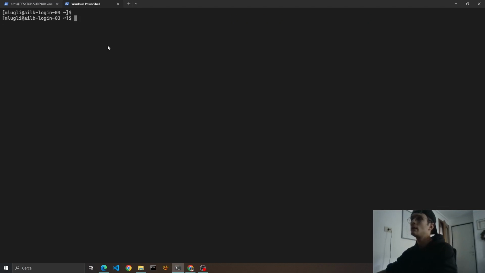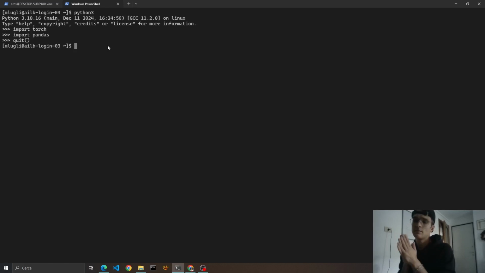So sometimes it's lagging a little bit, but as you can see here, we have a shell. So if I just run Python and I want to import Torch, it works anyway because Torch is probably installed system-wide. Maybe if I import, let's say, pandas, it works anyway. So actually many packages, as you can see, are already installed in our cluster, but it's usually a good idea to activate your virtual environment with your own packages because you can manage the versions and stuff like that.